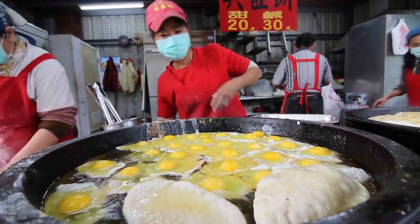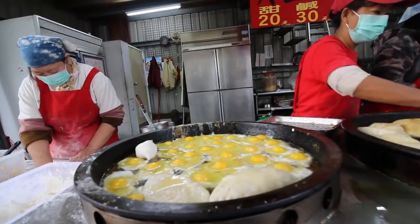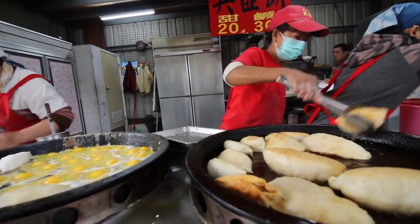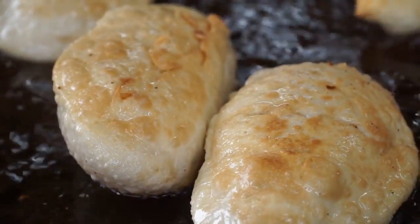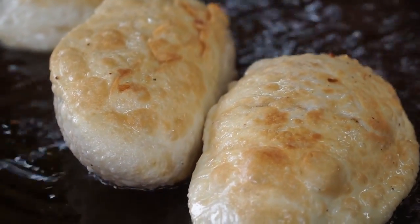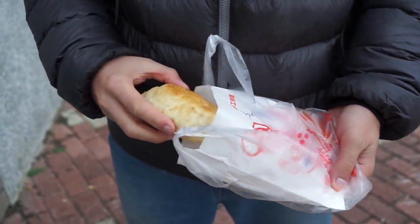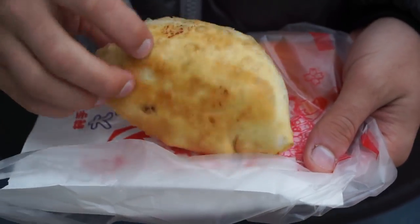Okay, so for breakfast today, we went to a very popular shop that is serving a deep fried bing, or kind of like a Taiwanese bun. So this spot is shallow frying it in quite a lot of oil, and it looks like the bing dough was stuffed with a fried egg and also a mixture of some vegetables, look like cabbage, carrot, and also it looked like some cellophane noodles as well. So they are frying that in quite a bit of oil.